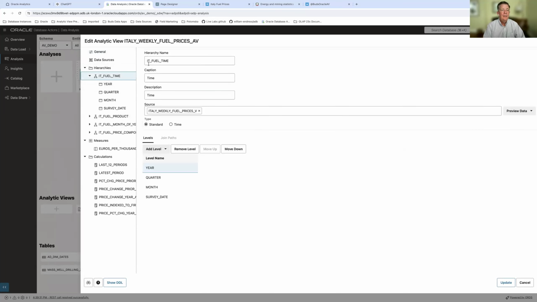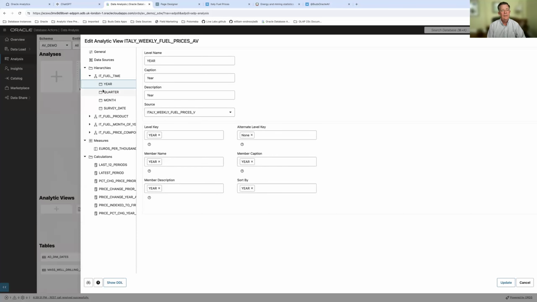So we have a hierarchy, caption and description, it's always there. And this hierarchy has levels. And levels have caption and descriptions. It comes from a table and it's mapped to different columns. This is a very simple design. So the key and the member name and the description and the ordering and so on, it all maps to the same column, but you get a lot of flexibility here, right? So you might have a label for your value and it might sort by something else for whatever reason. Sort of different levels.